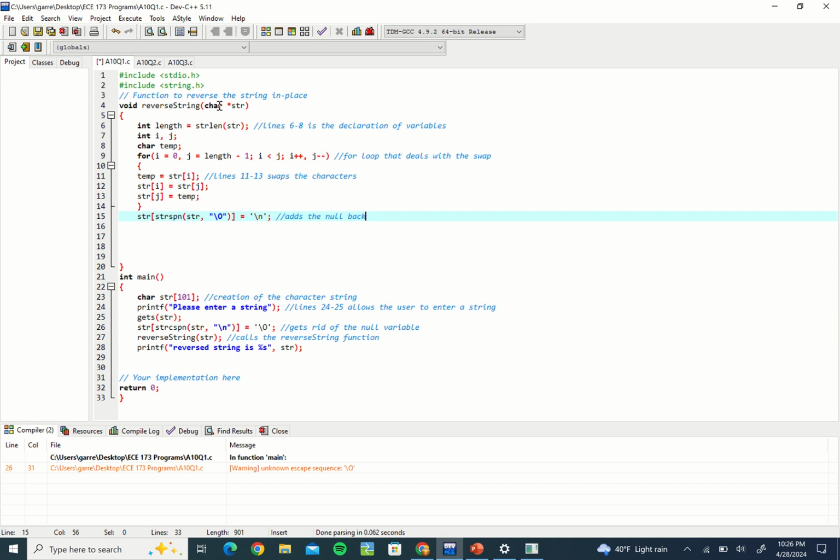So getting into this first one, the whole idea was just to create a function that would reverse everything in a string. So I'm going to start off with the main function down here. So here these 3 lines are just creating the string and getting input for it. And then afterwards, we're going to get rid of the null character at the end, so we can do the swap properly without having to worry about that. And then this will actually send us to the function.